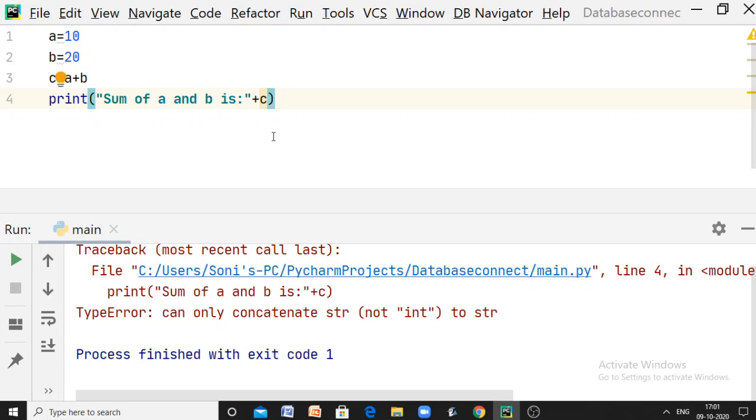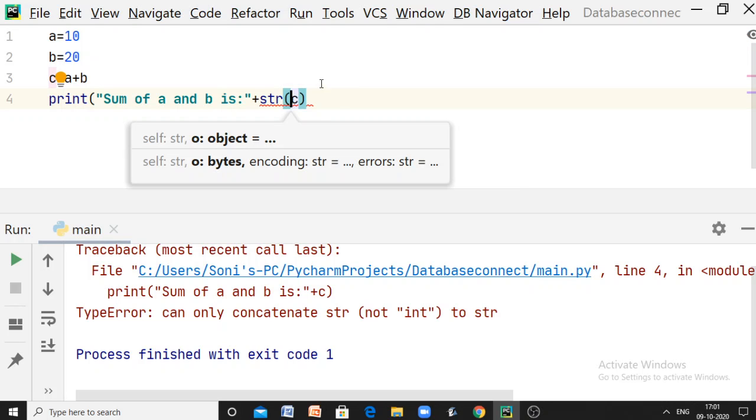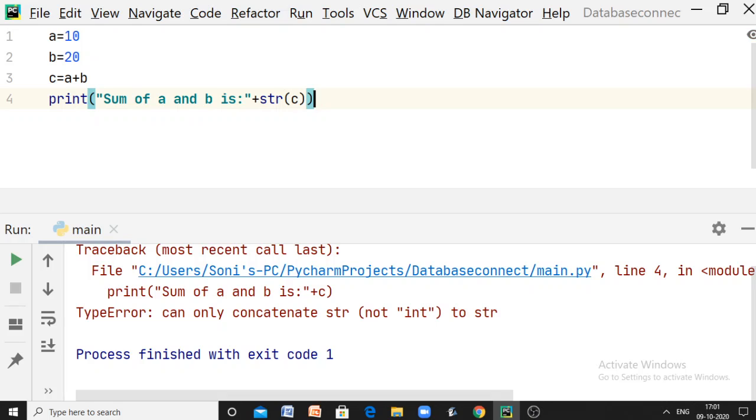So what I want to do is convert this c into a string, so that this will also become a string, and there's already a string "sum of a and b is". Both will be clubbed or concatenated by this plus operator. So I am making the work of this operator easy by passing the numerical value of c to a standard string function, str. This str is a built-in function in Python that will accept one number as input and convert it into a string.